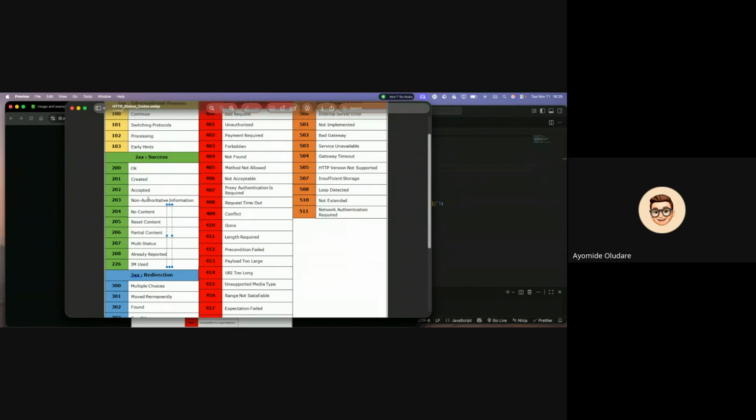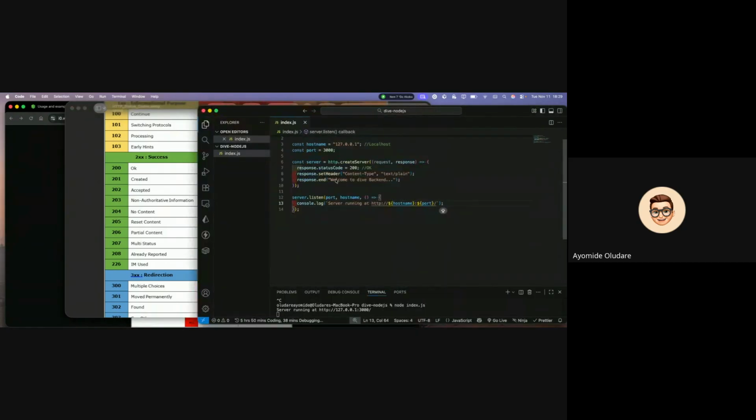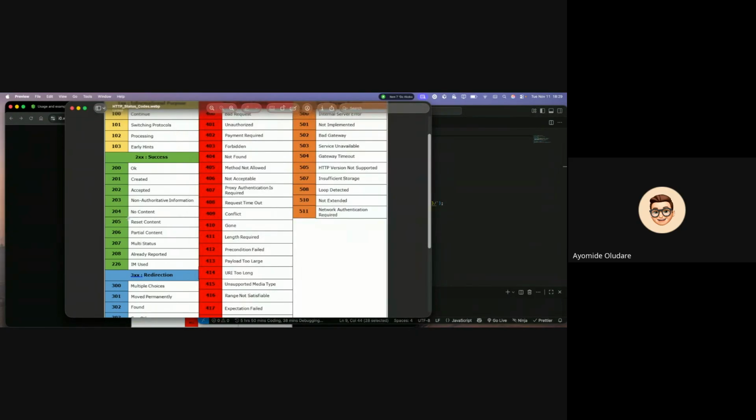I've not really come across this one. 204 is no content. If you send a request without any content, that's the 204. It's still successful, just that we don't have anything to respond back with. 205 is reset content.